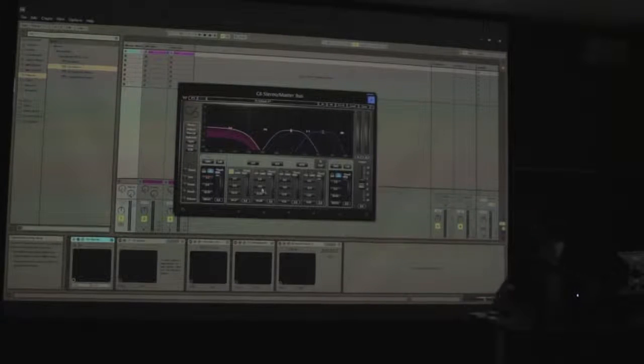So let's look at, I'm going to lower the threshold down really quick. This is a kind of fun little trick. I'll basically take it all the way down, and then, where's my?